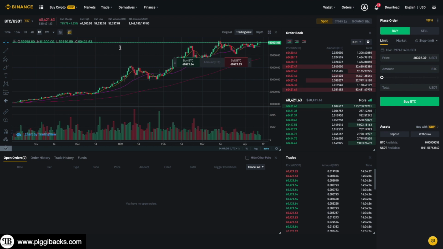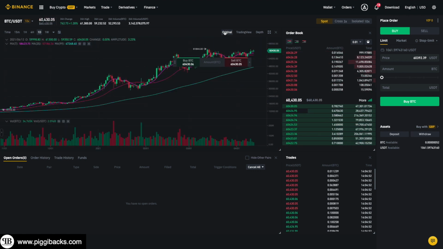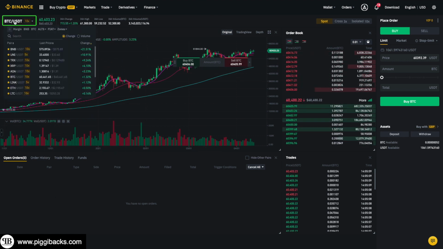When you take a first glance, this may look very daunting. Once I've explained everything for you, I know that it won't be daunting and you'll actually quite like it. Well, I believe so. And what you'll most likely be looking at is something similar to this. So it'll be on original and it will have whatever ticker selected over here. I don't know what will be the default one. However, you will have something selected here. So the first thing that you'd want to do is select this ticker box.